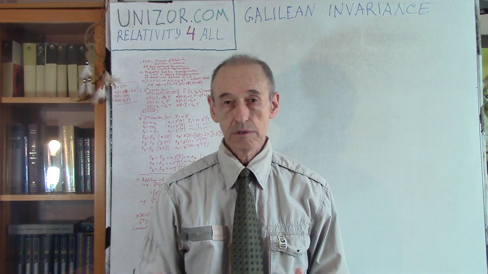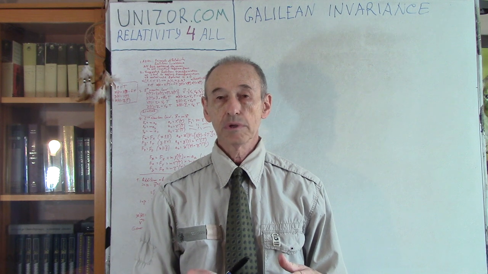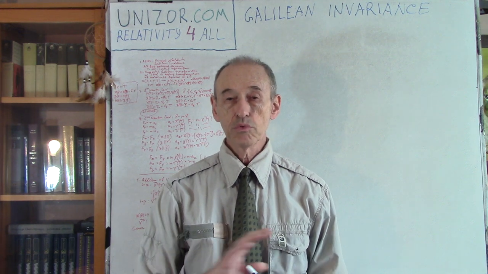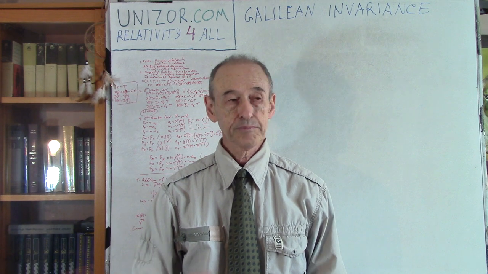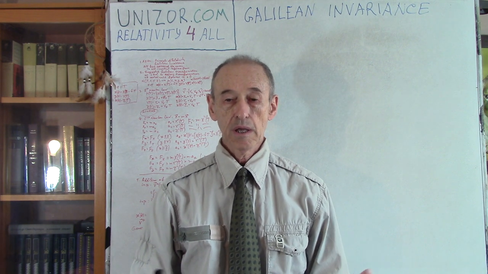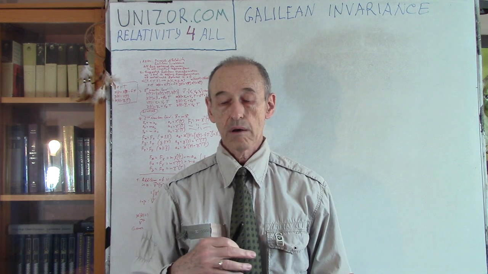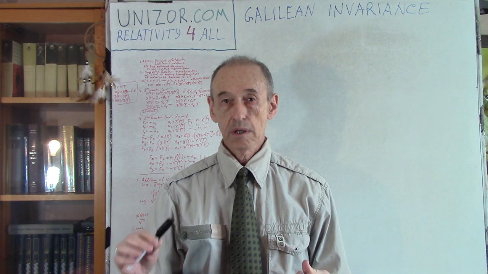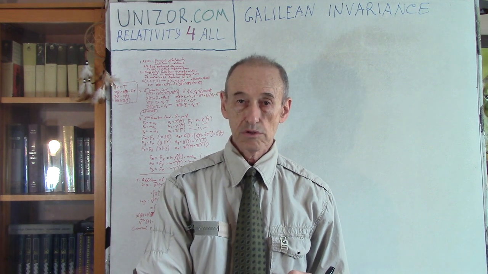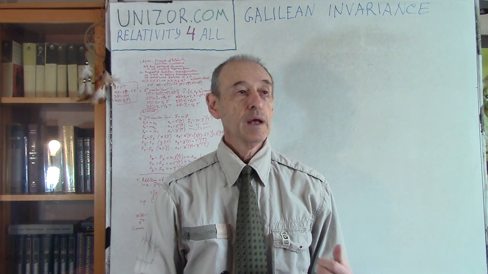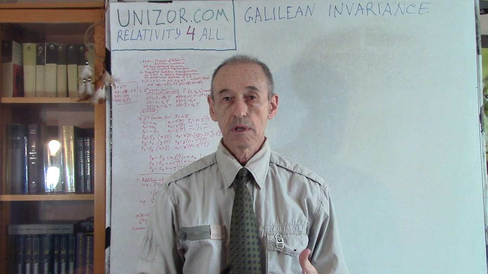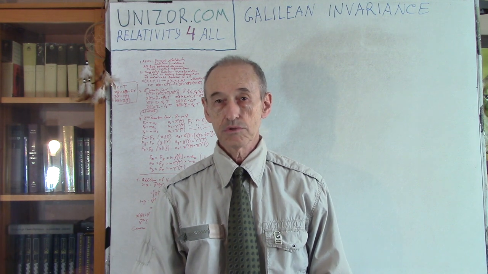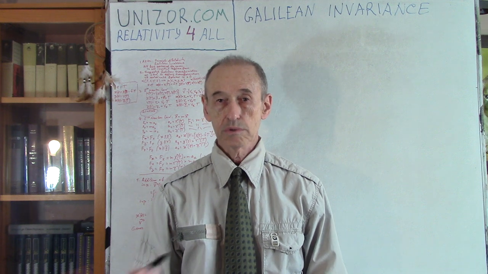Now, let me just remind you that an inertial system is the one where an object which does not experience any kind of force, just a completely free object, is supposed to move along a straight line with uniform speed. So there are many different inertial systems, and if you found one, then there are an infinite number of other systems, because any system which moves along a straight line with a constant speed relative to the first inertial system would be inertial, obviously. And we have actually introduced the way how coordinates in one inertial system can be transformed into coordinates of another inertial system. This is called Galilean transformation.